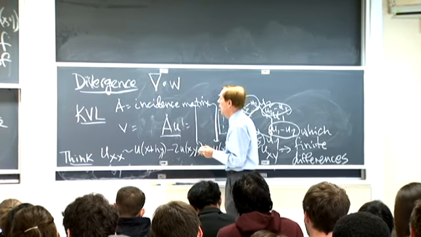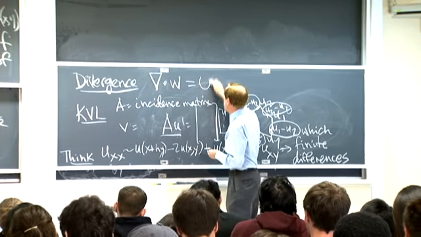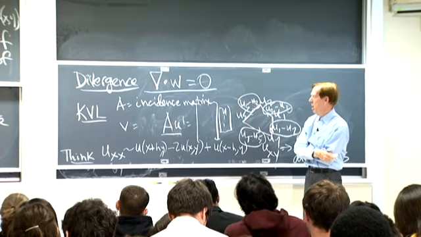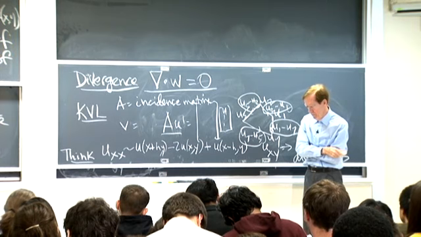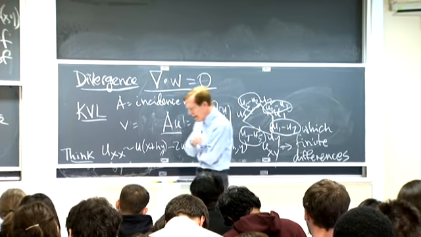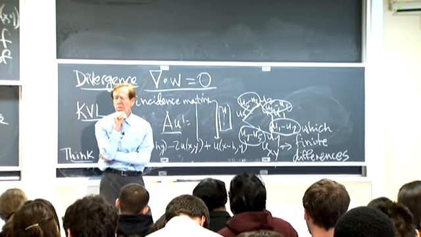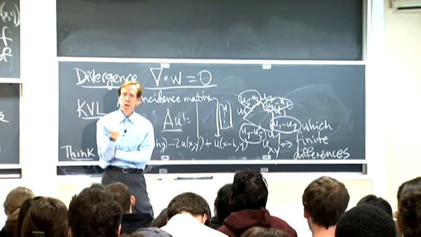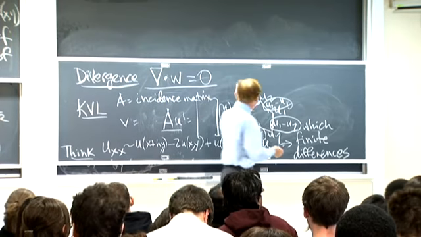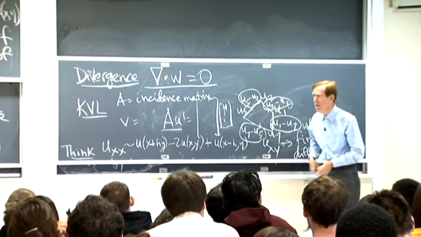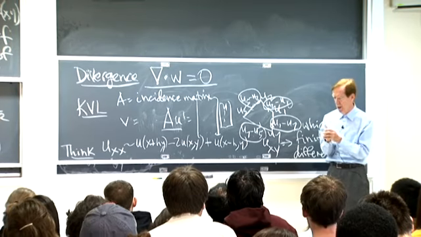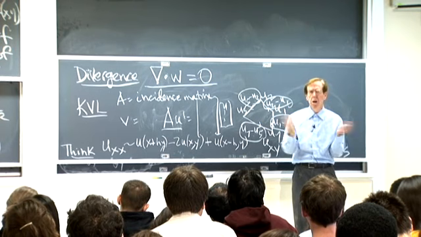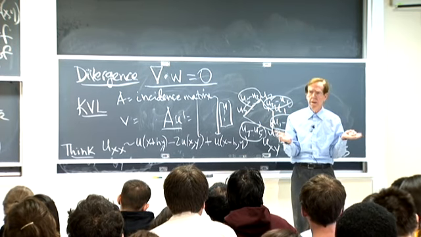let me ask about divergence of W equals 0. What does that mean? That's going to be the equivalent of whose law? Please tell me. Divergence of W equals 0 is going to mean there's no source. Whatever goes in comes out. Whose law is that? That's Kirchhoff again.